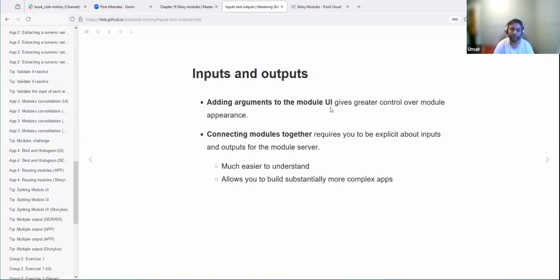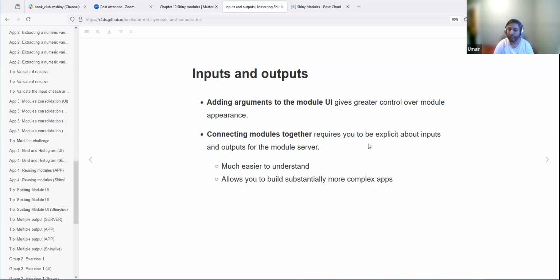Adding arguments to the module UI gives greater control over module appearance, which means that in addition to the ID argument in the module UI function, you can provide more arguments. And connecting modules together requires you to be explicit about inputs and outputs of the module server. This means that anything outside the module, if you try to refer, for example, to input bins in our previous example outside of the module, it will not work because bins is namespaced.